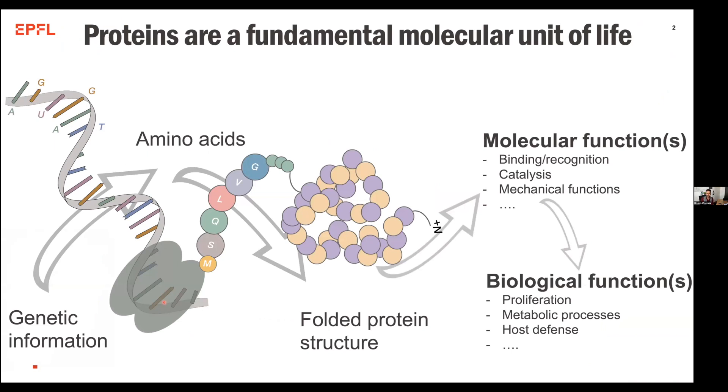Starting from a crash course in proteins — I bet many of you are aware that proteins are encoded by our genetic material, so all the proteins made in cells or the human body are encoded in our genome. Whenever you have a particular sequence of amino acids — these building blocks, which are small molecules that proteins are made of — we have an alphabet of 20 amino acids. These strings of amino acids adopt a folded three-dimensional structure, and this folded structure then has molecular functions that translate into biological functions. I'm sure you're aware of the astounding progress in predicting structure from sequence, particularly with algorithms like AlphaFold and RoseTTAFold.